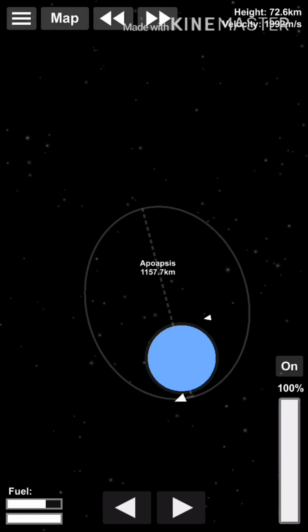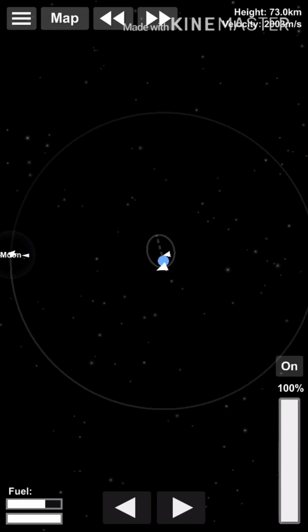Alright, so you're opening up the window. As you can see, it's getting pretty big. Slowing down the burn might make you conserve energy, but it's not worth it, because you just burn through all the energy and fuel you have. And either way, you're going to have to throw this away before you land. So there you have your moon approach.